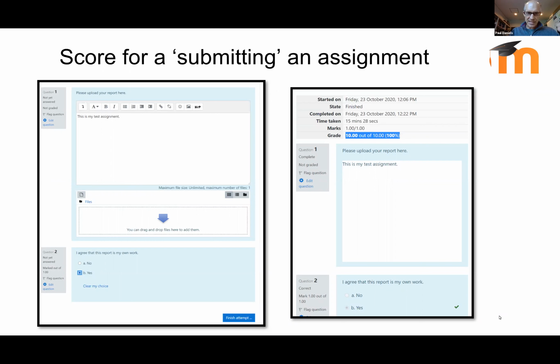If they click yes, then they get 100% for question 1 and 2. Question 1 is not actually scored, only question 2 is scored, but they need to complete both. Of course, if they chose no, then they're not going to get a score. It's very simplistic, but it's a way to give a basic score for submitting an assignment.